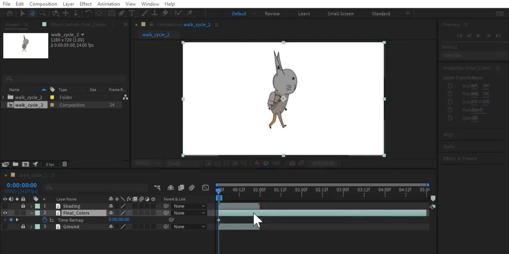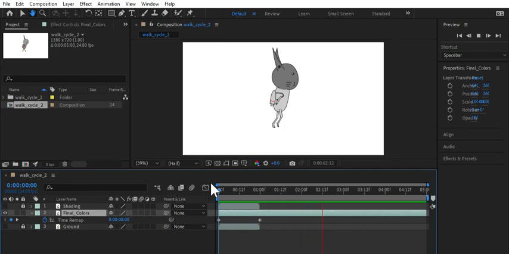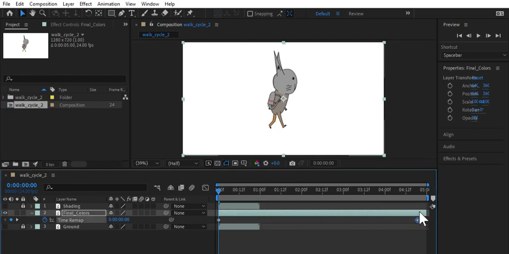Now I can change the duration of this animation. But we still have an issue. So now we just see that there's one cycle of the walk cycle, and then it just stops. Okay, so we can drag these keyframes out. We can drag this keyframe out to here, but all that does is make the walk cycle take longer. So that could be useful, but what we really want is to loop the walk cycle multiple times. And so there's no really easy built-in way to do this.